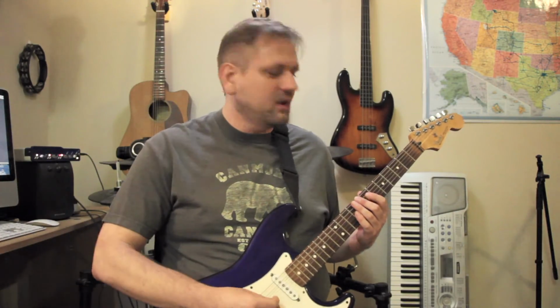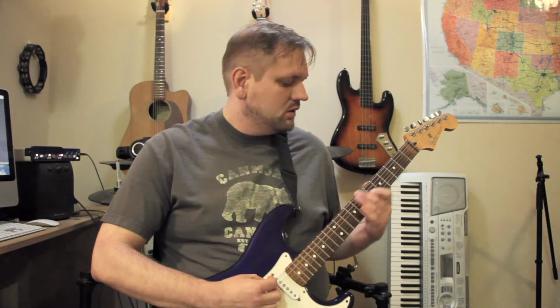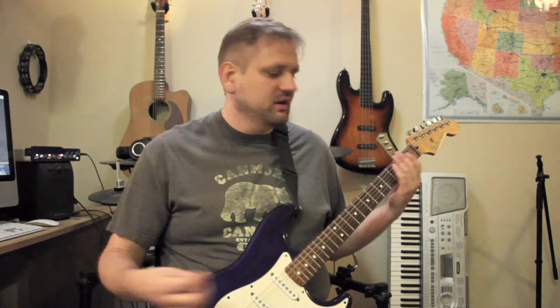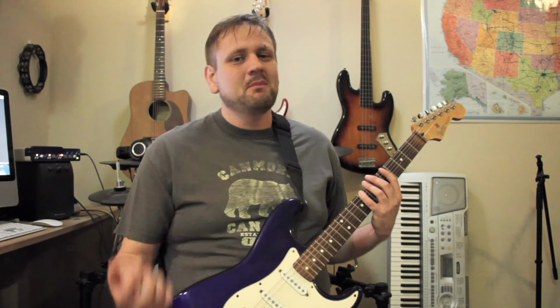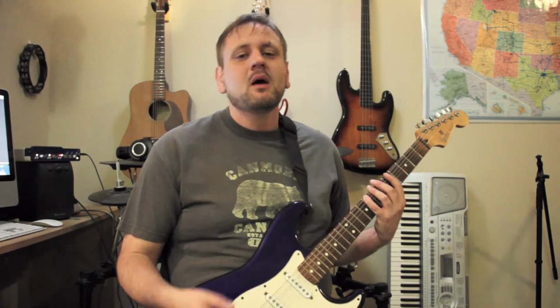On that riff, the two notes I really tried to emphasize were the C's. Now another scale, or more correctly a mode, that really works with playing the blues is the Dorian mode. Now there's two ways to think about the Dorian mode. It's a minor scale with a raised sixth, but it's also the second mode of a major scale.